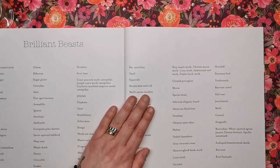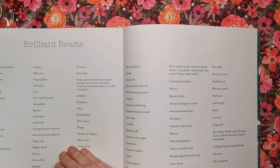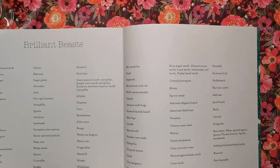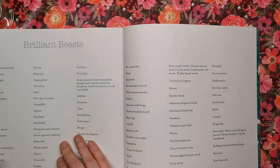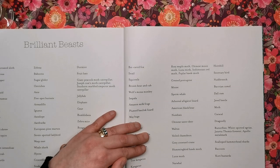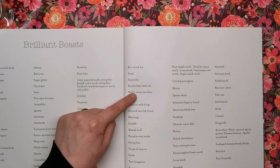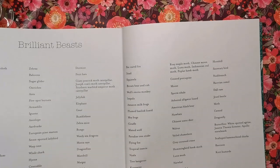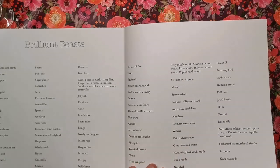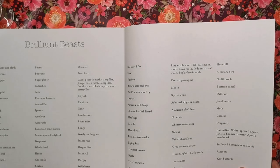Here we go - I think they're all listed in order at the back so you can go through and see which is which. Second to last was raccoon - yes, there we are, they're all in order. There was one I wanted to find out - some sort of monkey wasn't it - a Mona monkey? No... a tamarin monkey - that might be it with the tash. Yeah, I think it is.